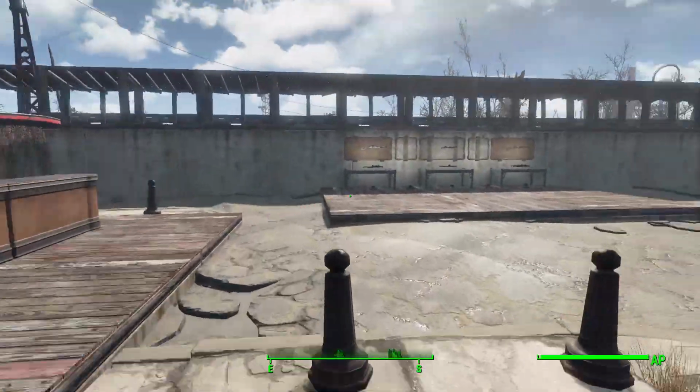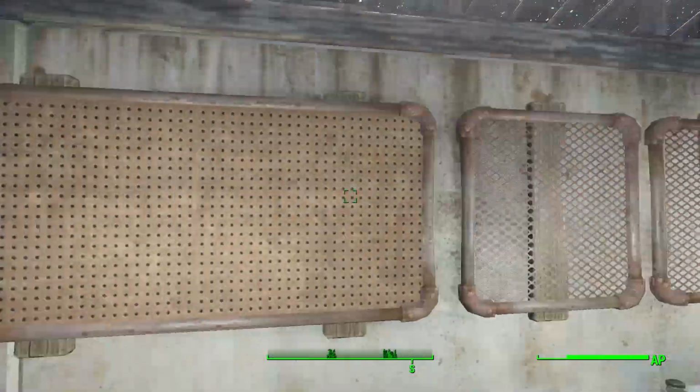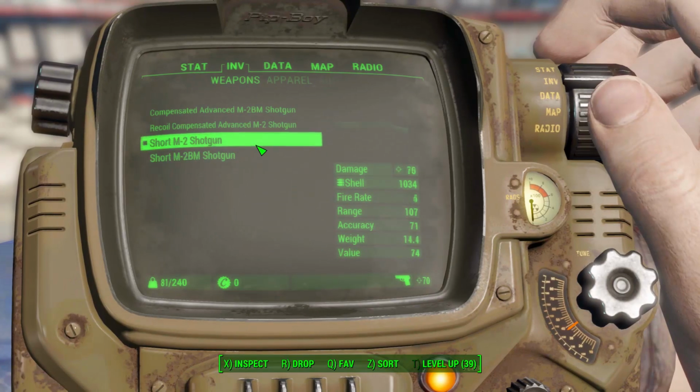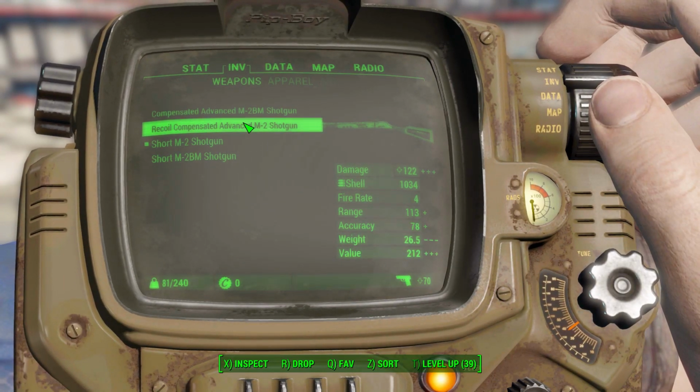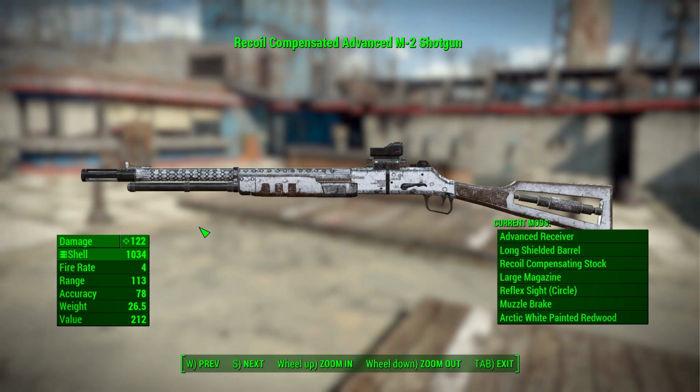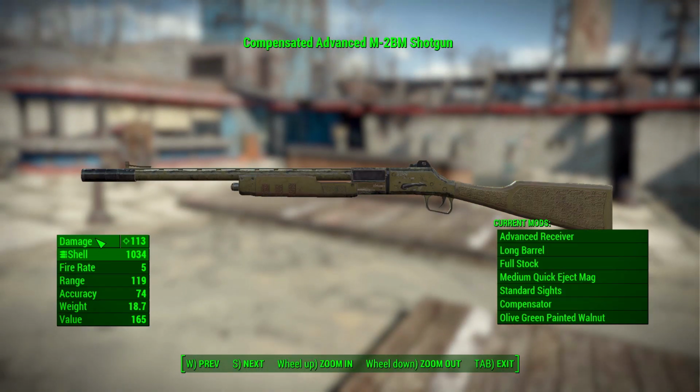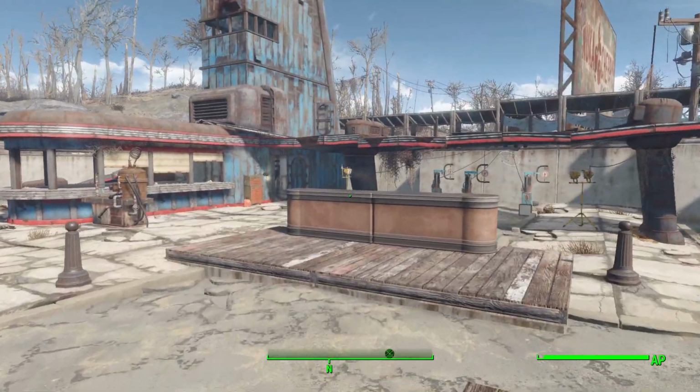Let me go grab my modified versions of the guns, and let's take a look at these things at the firing range here. Though before we do, just a quick look at my 2 versions. So max damage, again, without perks. I was able to get the M2 up to 122 with mods, and the M2BM up to just 113. So when you get to the high end, it's not hugely behind, but still it is a bit behind, which I don't know why just switching from tube to magazine would do that, but okay.